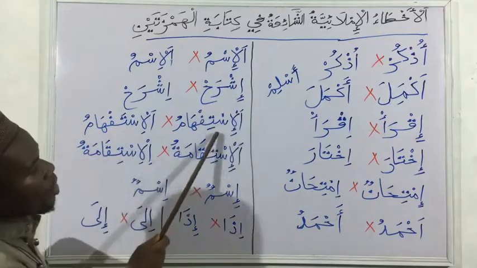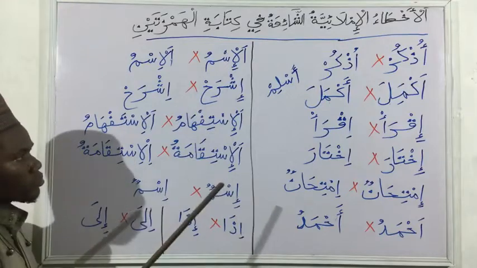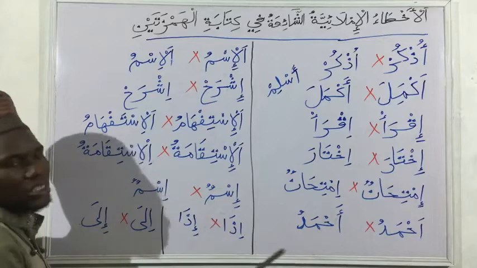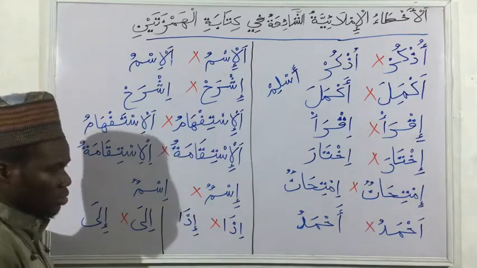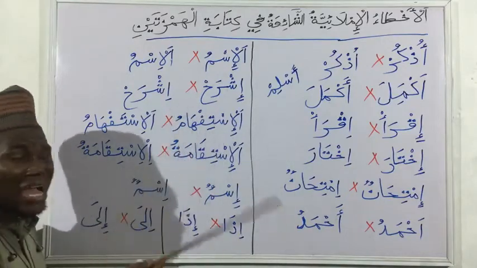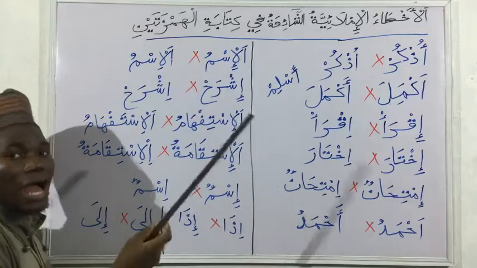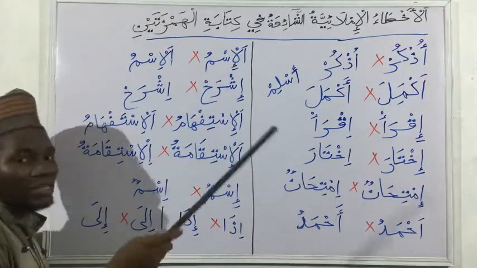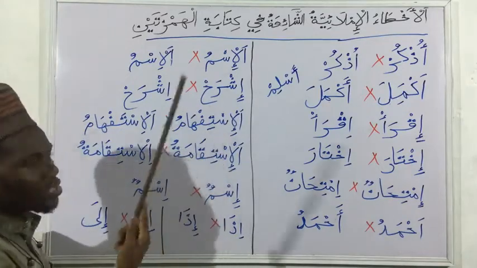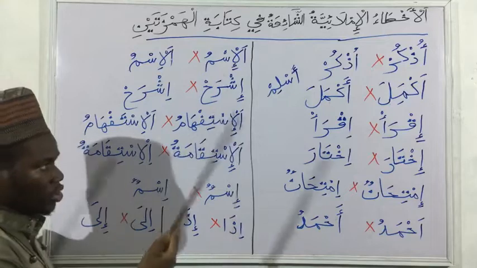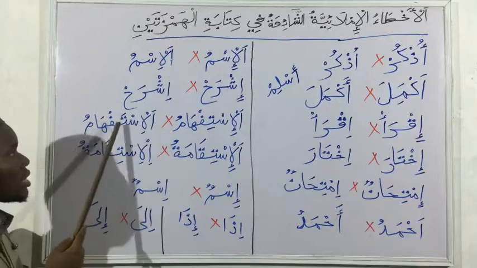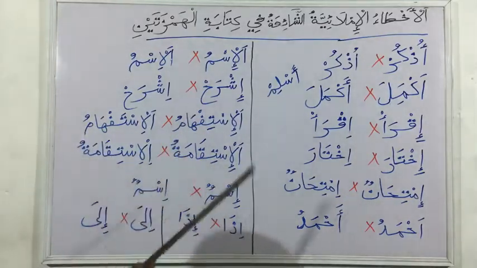Jayyid. Now moving on, we have al-istifhamu. Understand, istifham is to seek to understand. Istifham, understanding, like the act of understanding. So al-istifham, again, this is masdar of sudasi, and like I said, amru and masdar of both khumasi and sudasi start with hamzatul wasli and not hamzatul qat'i. So writing this, you can identify the mistake. Hamzatul qat'i is wrong. It's meant to be what? Al-istifhamu. I hope you get that. Jayyid.